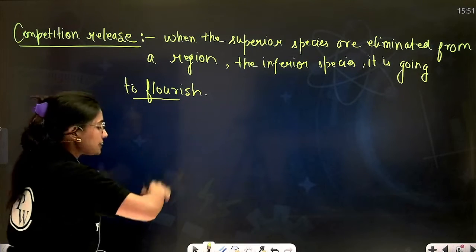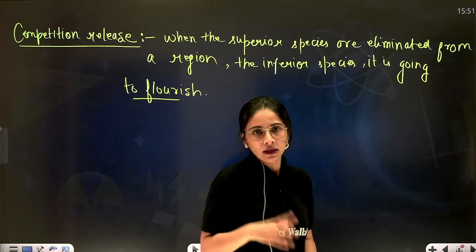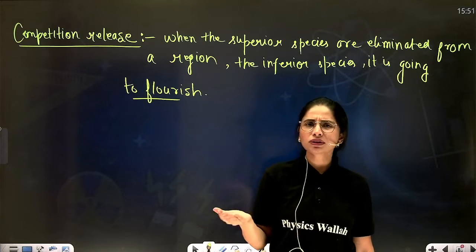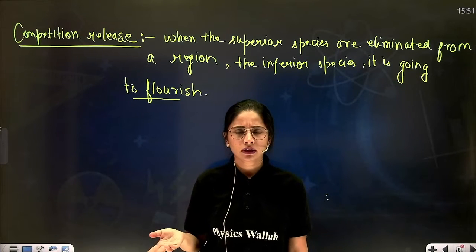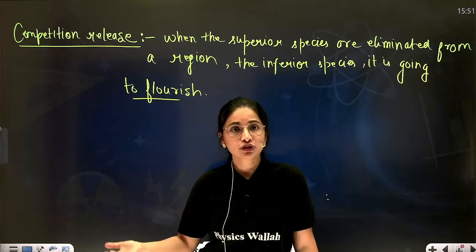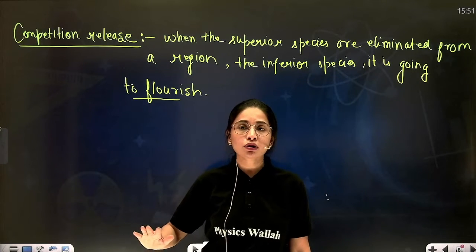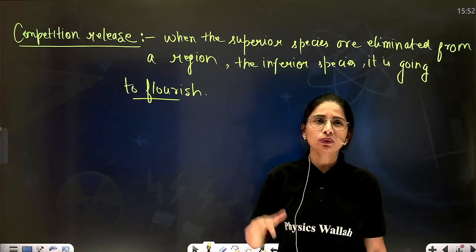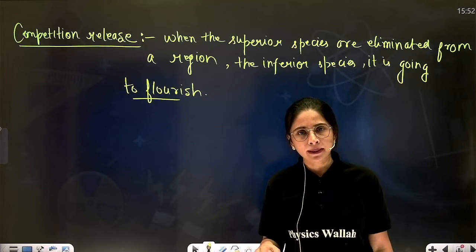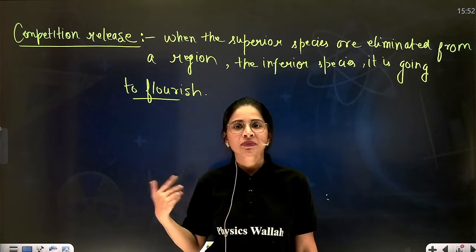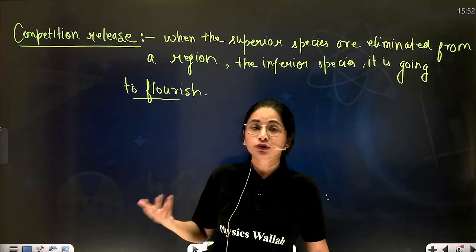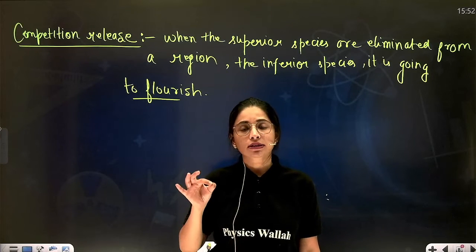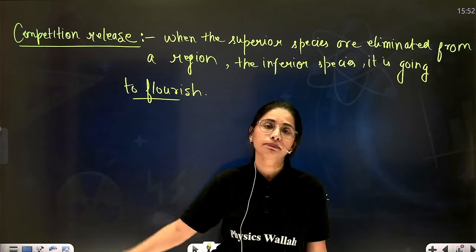Now, when I just started this competition type of interaction, I told you that it is a negative interaction where both the species are somewhere getting a loss. Species know that if we compete, even if we win, even if survival of the fittest happens, still somewhere we will be at a loss. Even if we win, it will not be 100% victory. Somewhere we will also have to bear something in this war. So usually in nature it was found that species try to avoid competition.